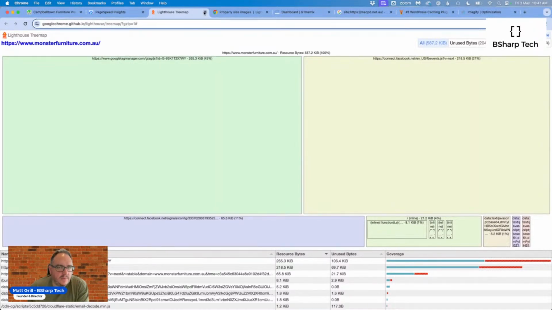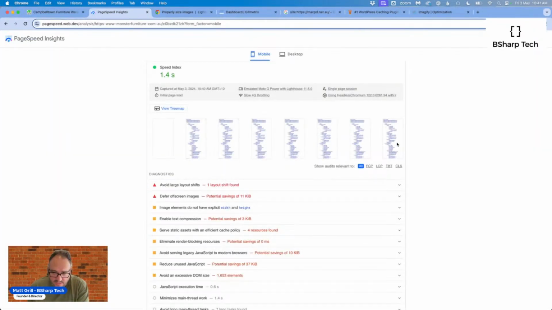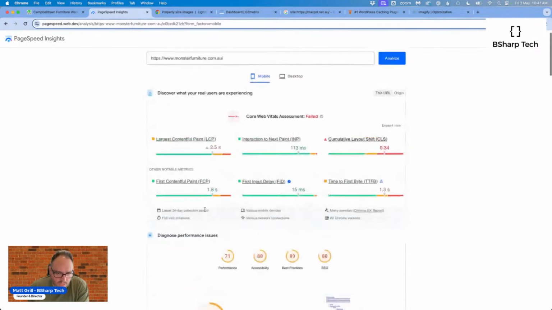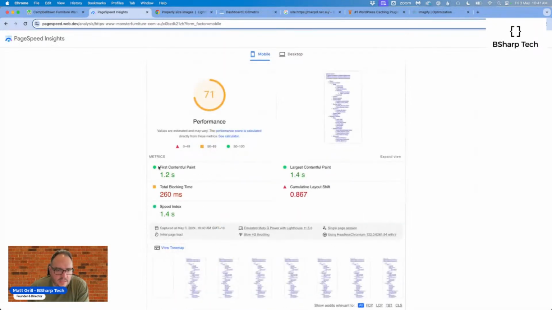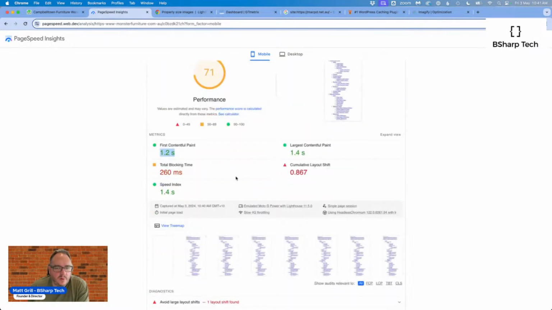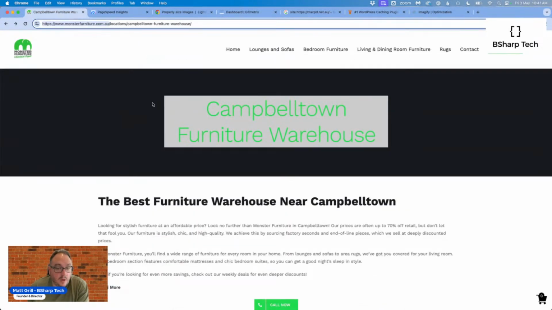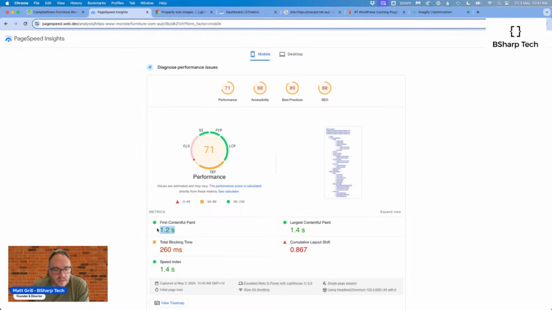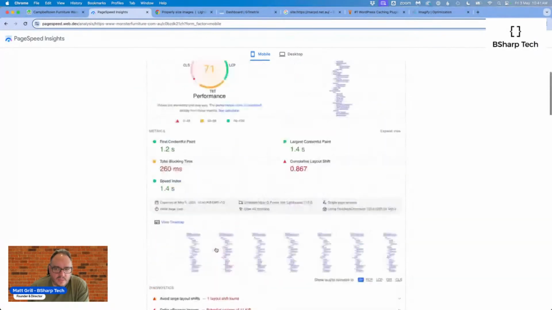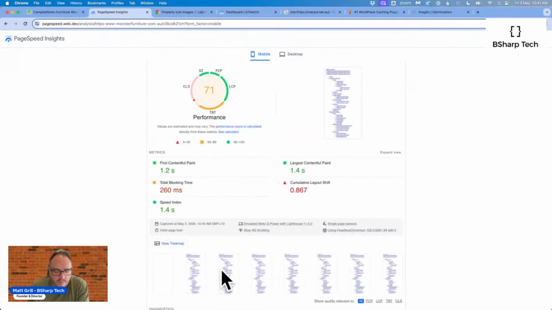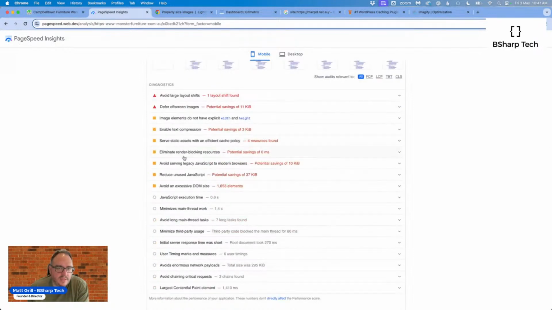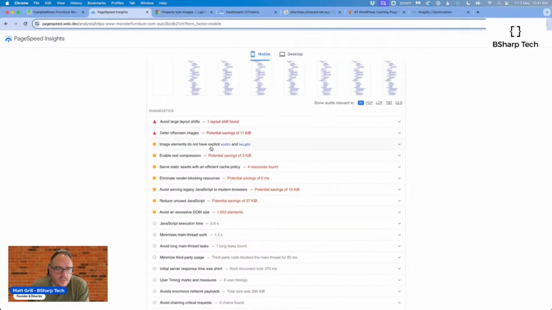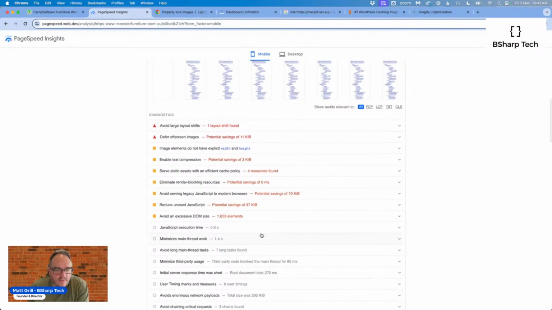And I clicked on it. You can get a bit more details, but you can see here it's just text based output. So I would imagine this is actually a lot worse than this. To display the proper website itself, it's probably going to take a lot longer than the 1.4 seconds for the largest contentful paint. Anyway, this tool is good to use on your website because it gives you an idea of what are the things that you need to talk to your web developer or website designer about fixing.